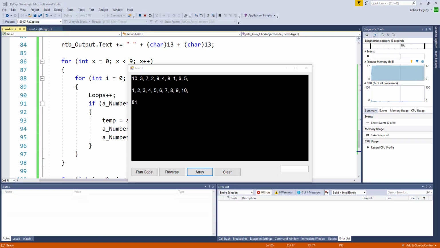In the previous video I mentioned that the sort routine that we have here is inefficient. So let's look at why and a couple of things we can do about it. Well, the first one is, as you can see here, it's taken 81 iterations basically to make sure that those numbers are sorted. What we also learned was during each pass the biggest number is going to basically float to the bottom. So 10 is going to be bigger than all those, so it's going to make its way to the bottom.